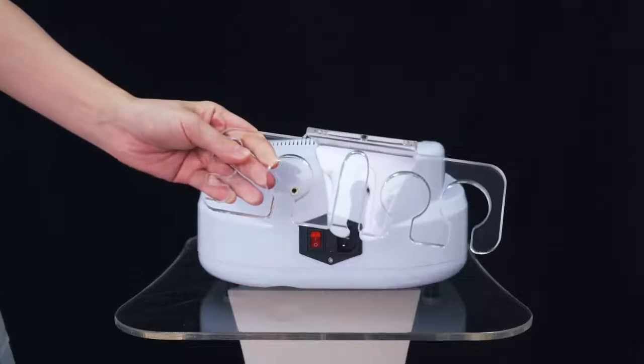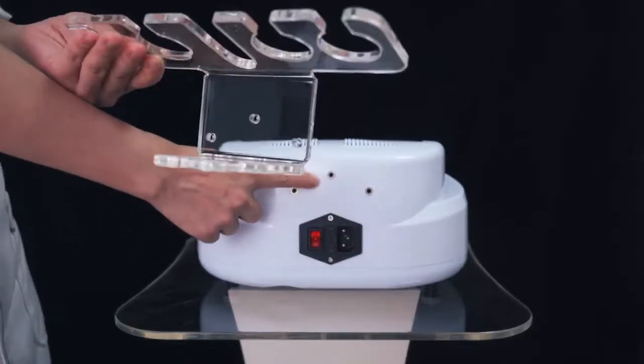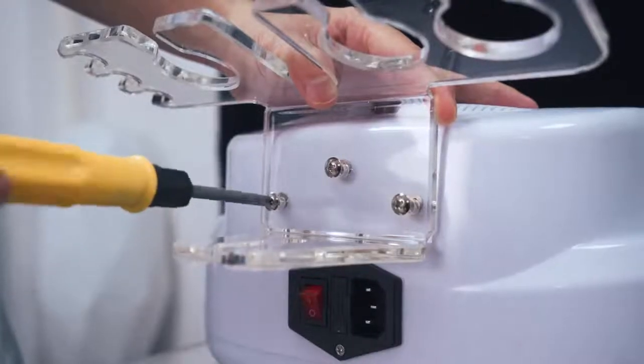Take out the device and all the accessories. Install the accessory rack and the device with the screwdriver.